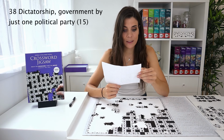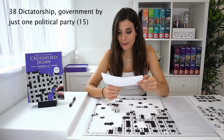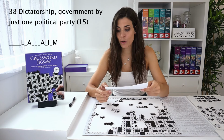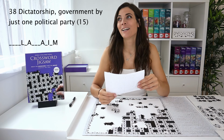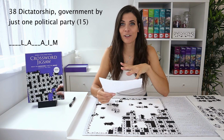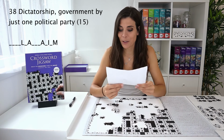It's 38 across, dictatorship, government by just one political party. And it has to be something-ism, because we've got M as the last letter and there are a lot of A's in there. I'm going to give you the clues at the bottom, because those are the two words that I want you to guess before I actually finish the puzzle. I'm thinking if I should even hide it, but obviously when the time lapse is on, you're going to be able to see it, so that would be a bit difficult.